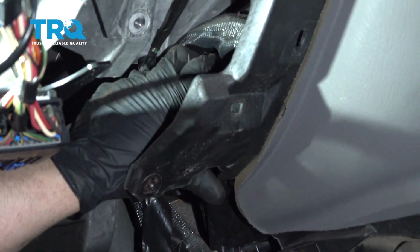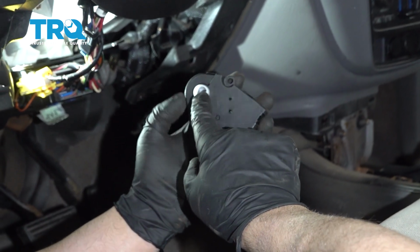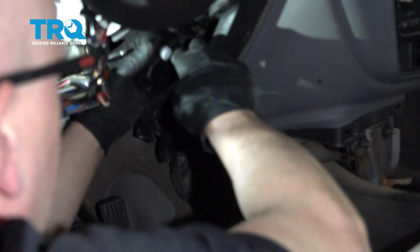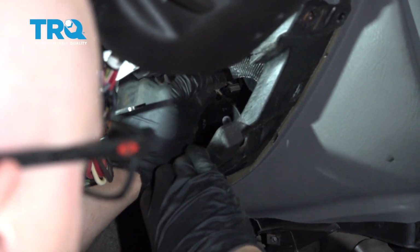You can grab the actuator and just wiggle it out. It comes right out. Take the new actuator. You're gonna have to put it over where the blend door goes into the cam, right here first, and you might have to rotate it a little bit, depending on where the door is. Take the screws, get the screws started.